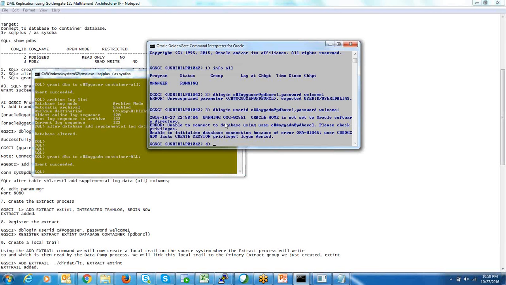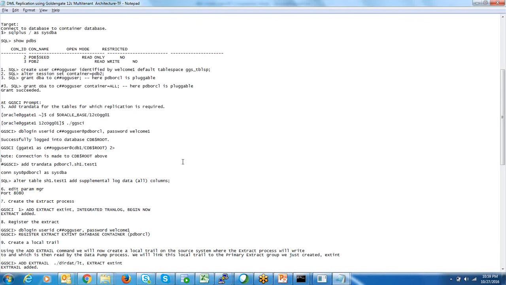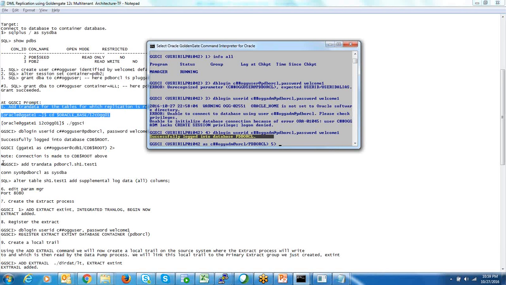Now first of all, my requirement is to add trandata. I have to do add trandata, and I'll tell you what it does. Add trandata takes the source schema and table name, sh1.test1.